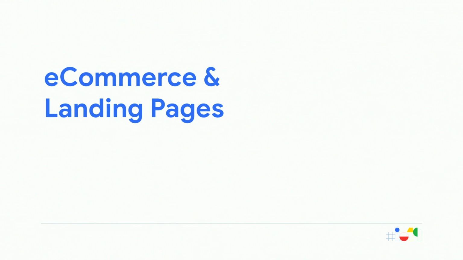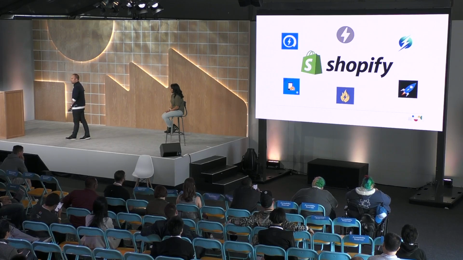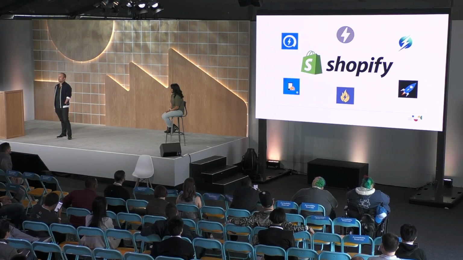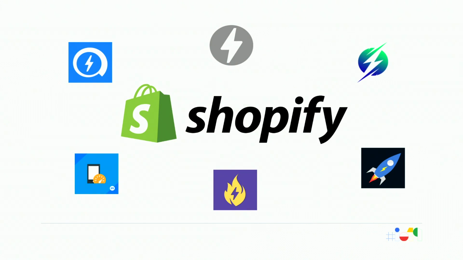Now, AMP is also a good solution for e-commerce sites, as well as for landing pages that load from ads themselves. Sometimes that means sites like 1-800-Flowers, which have seen success by making AMP a core part of their web strategy. But e-commerce also includes the platforms that power many of the retail and shopping sites on the web, and Shopify is a good example here. It's one of the largest platforms out there with hundreds of thousands of online stores on their platform. And they support AMP through Shopify apps, which is a type of widget specific to the Shopify platform that individual stores can install onto their own sites.